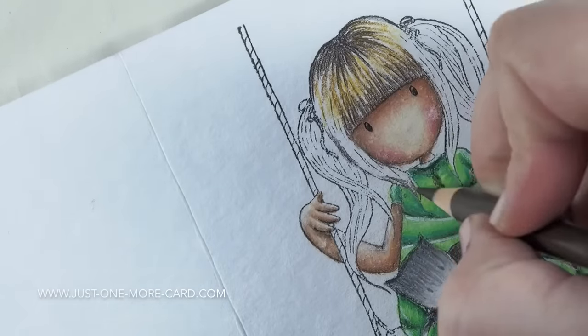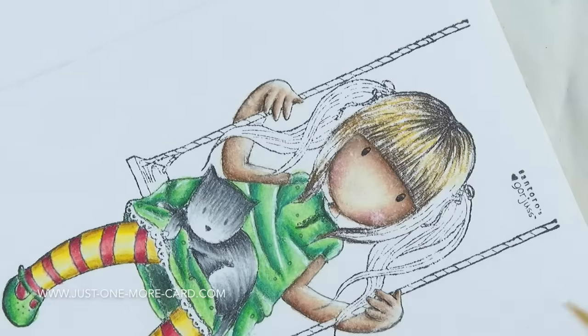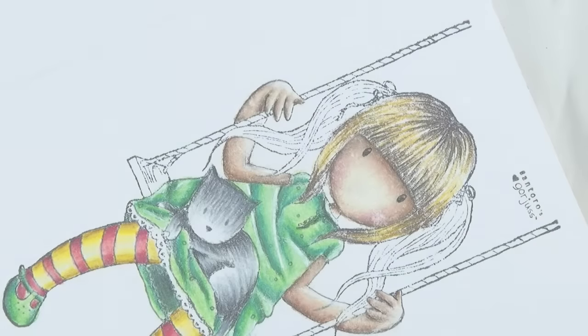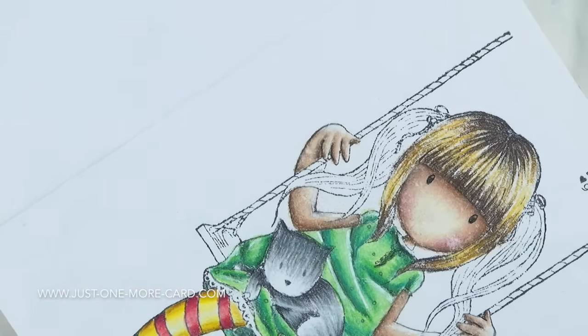So what I'm showing you here is how I did this, and you can see where I put in highlights and then where I put in shadows. But I do not consider this gospel, because I'm not sure that this is right, from the perspective, where the light hits and where the shadows are. I'm really not sure that this is right. But I wanted to show you this just so you have the coloration of the entire image.